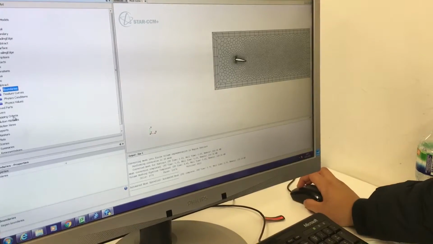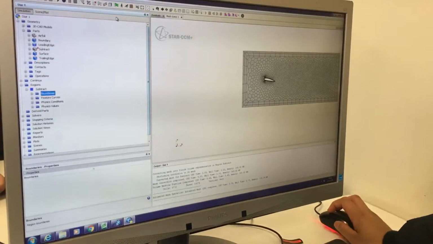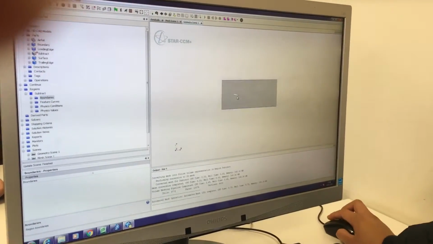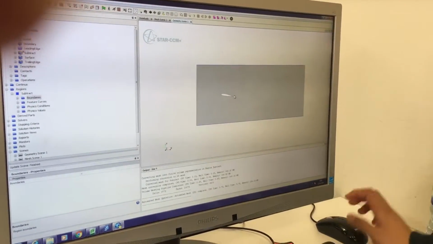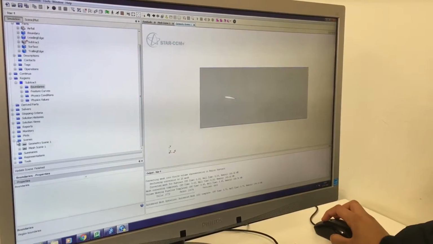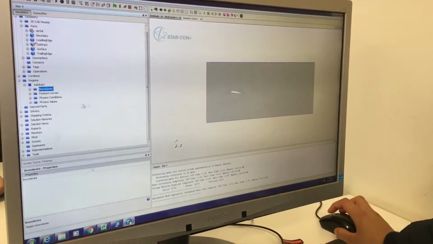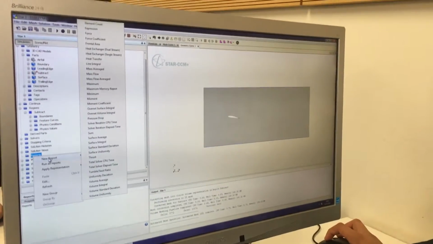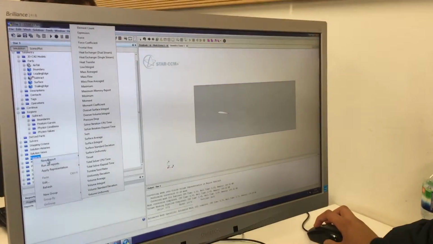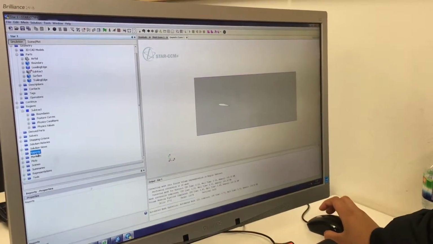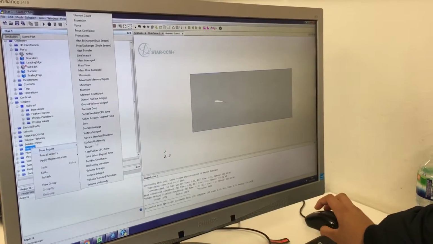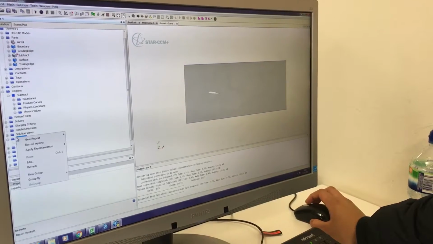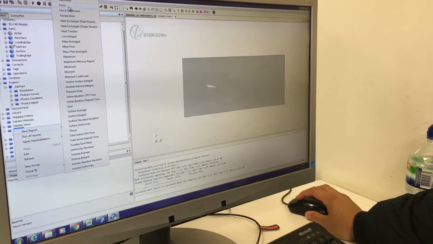What else do you have to change? Yeah, basically that's it. You want to see the scene again? You can. You just open the geometry, then you see the scene again. So yeah, that's it. And then okay, there's another one. It's called report. This is where you get the graph for the lift and drag. To do that, go to report, right click on the report, put new report, go Force Coefficient. Okay, and then also do new report for Force.